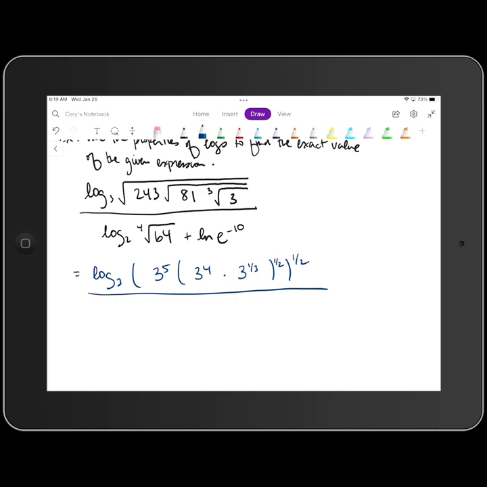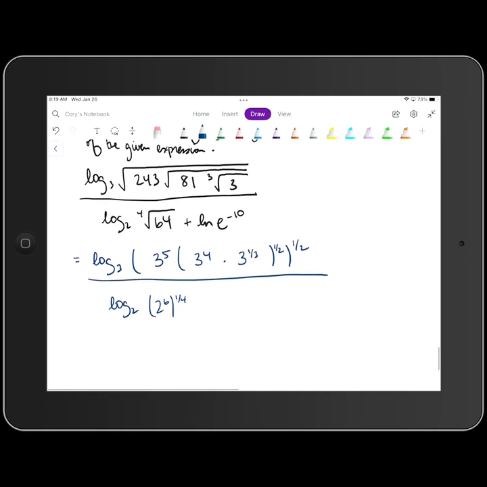I want to try to rewrite that expression, because we're taking the log base 2 as 2 raised to some power. Okay, so the fact that we are taking the fourth root means we're going to raise our exponent to the 1/4 power. And then 64, so 2 to the first power is 2, 2 squared is 4, 2 cubed is 8, 2 to the fourth power is 16, 2 to the fifth power is 32, 2 to the sixth power is 64. So I can rewrite 64 as 2 to the sixth power.